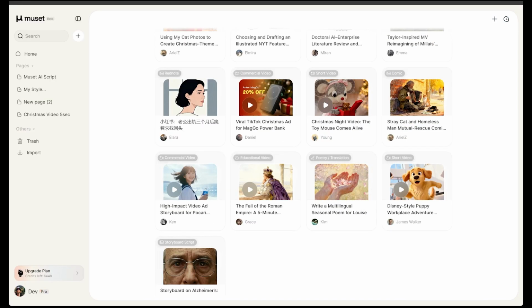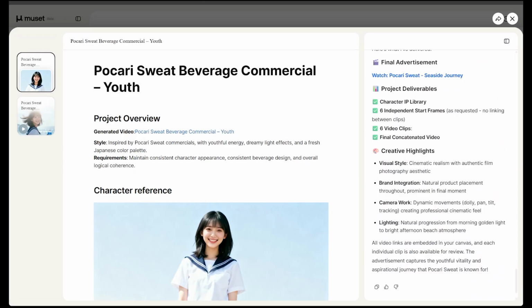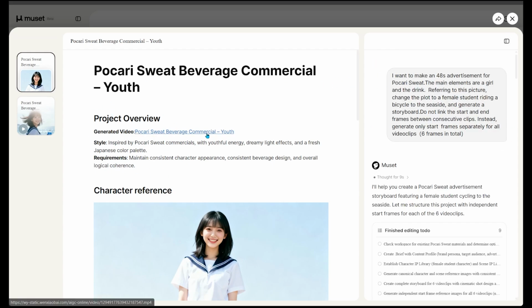Now for this last demo, we're going to go from idea to project blueprint. And we're going to start with a simple idea. And that is because I noticed this really cool product ad that somebody actually created with Muset. And I want to give this sort of thing a try. So we've got a project overview. But actually went ahead and created a project commercial based on this prompt up here.